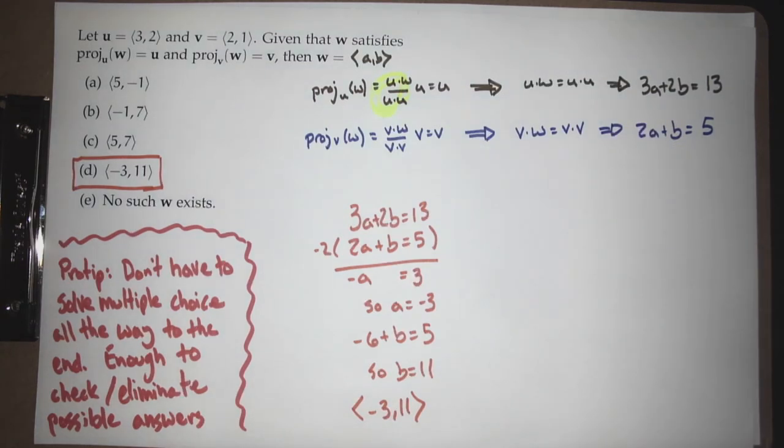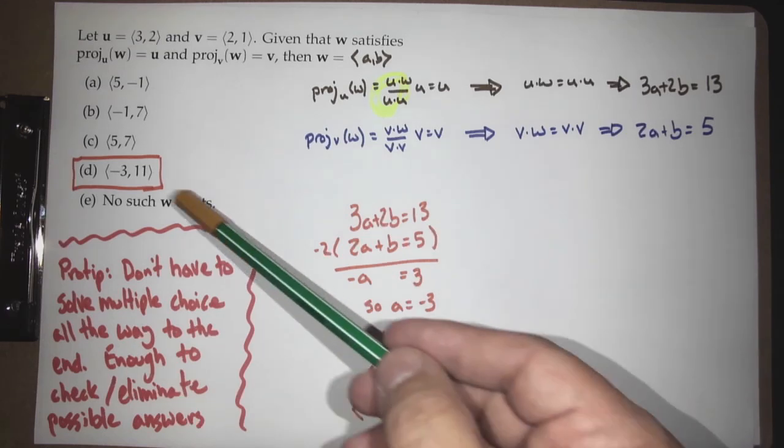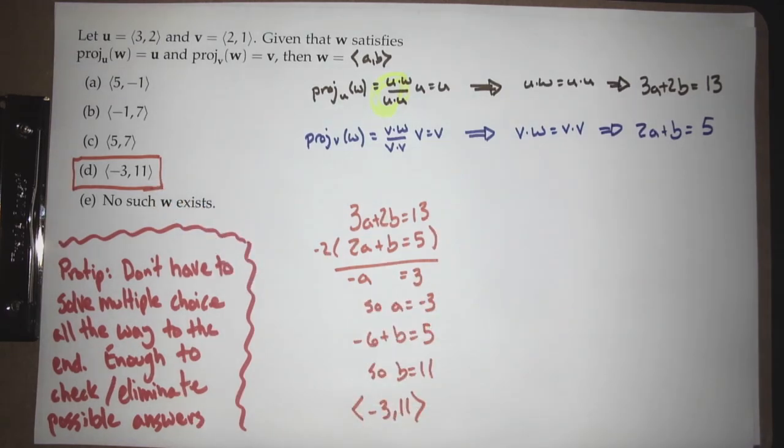Now at this point you have sort of two options. One option is you say, I'm just going to solve it like this is a long form problem, which is fine. You say, what do I have? 2 equations, 2 unknowns. You look for ways to combine, solve for A, solve for B, and there's the answer. But there's another way to approach this, which is to say, you know what? I don't have to always work it the long way. I just have to have enough to rule out options.